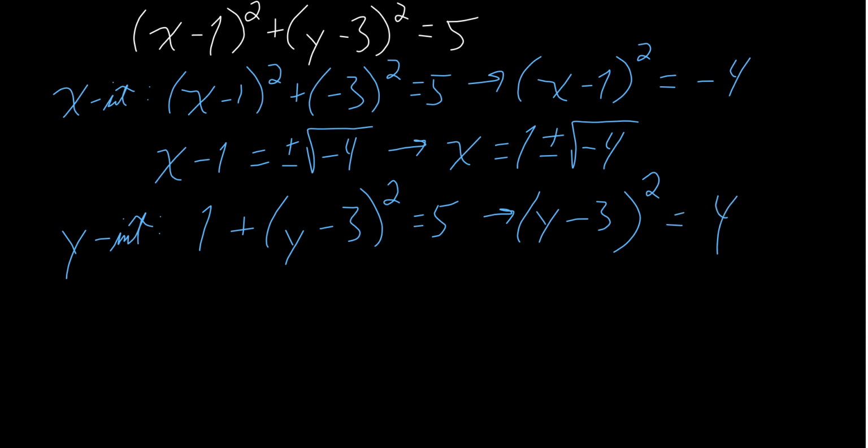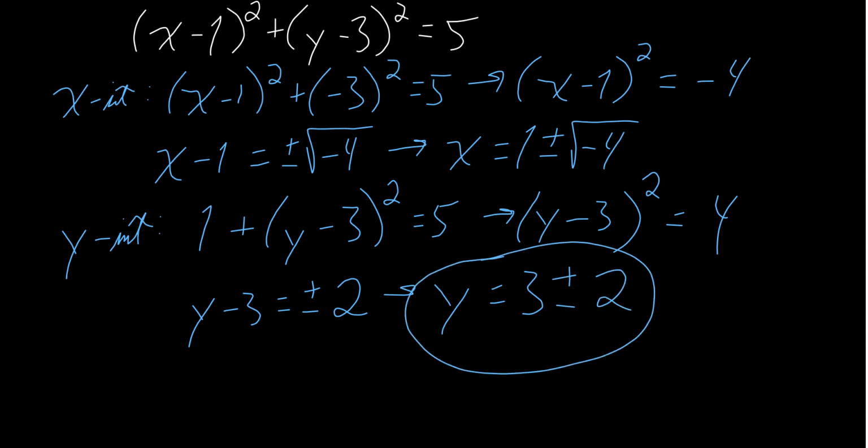We're going to take the square root of both sides. So we're going to have y minus 3 is equal to plus or minus, and then the square root of 4 is 2, right? So we can just go ahead and do that. And then lastly, we'll have y is equal to 3 plus or minus 2. Okay, so this right here, saying y is equal to 3 plus or minus 2, it's saying that we have y is equal to 3 plus 2, which would be 5. It's also saying that we've got 3 minus 2, which would be 1. So it's just shorthand notation to give us two separate solutions instead of writing them both out.